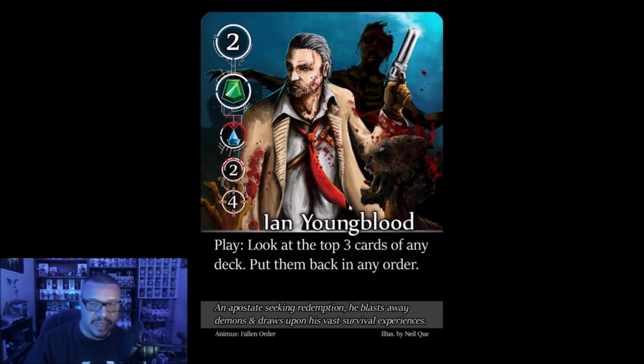Play. Look at the top 3 cards of any deck, put them back in any order. So you're gaining advanced knowledge of your next three cards in your opponent's deck, and you're putting them in whatever order you want and sort of dictating the momentum of battle.